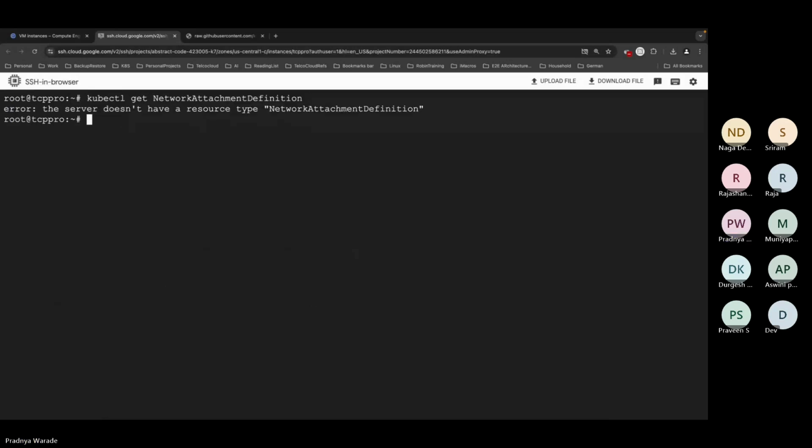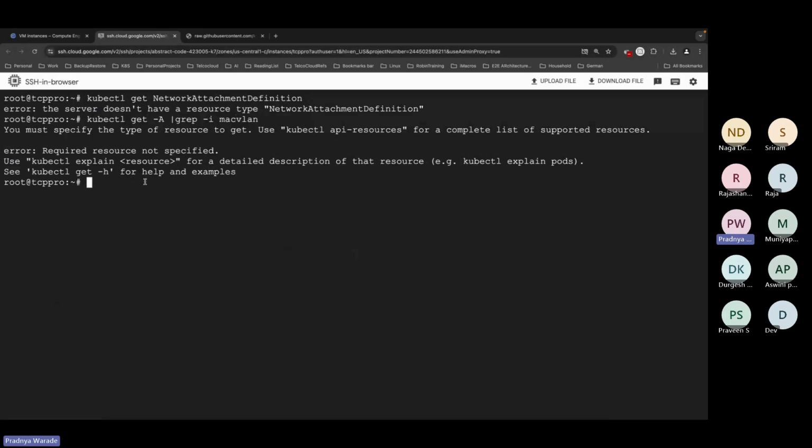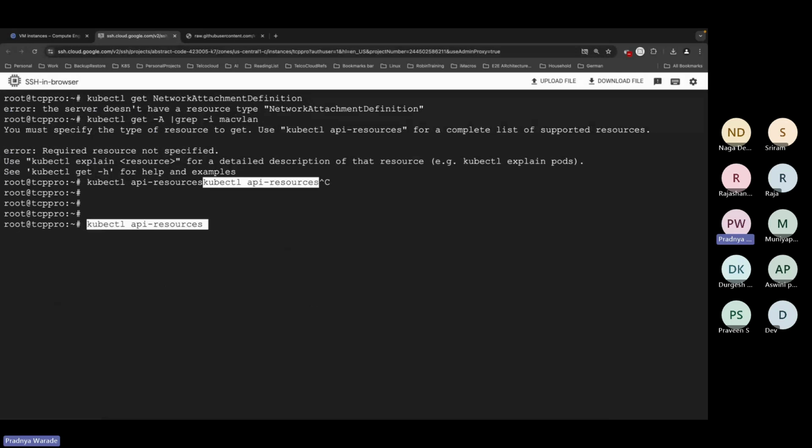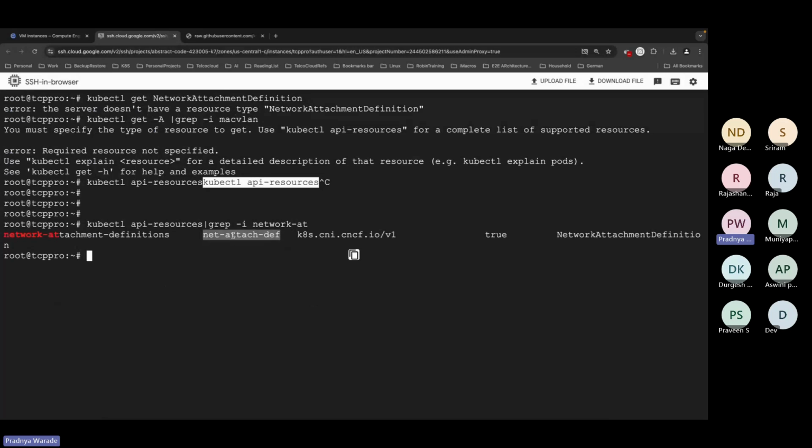Let me get the full name. Kubectl get all, and this command I was missing. I'm so sorry for this, guys. So it's kubectl api-resources, and this is where I'll look for network attach, and that's net-attach-def.